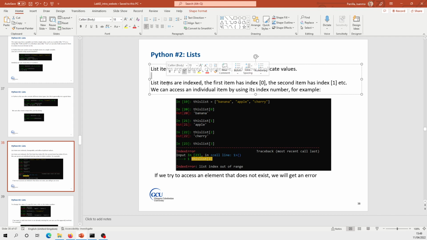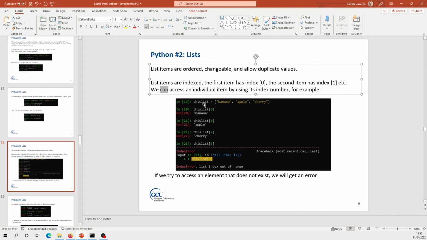Something quite important, which might surprise those of you who've never done any programming, is that the very first element is actually indexed with the number 0, not with the number 1. The second element is indexed with the number 1, and so on. If you have done programming, you already know this, but if you have never done programming, it might surprise you. Once we create the list, we can access individual elements by using each index as a number.